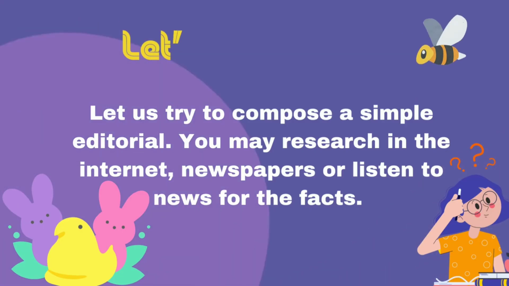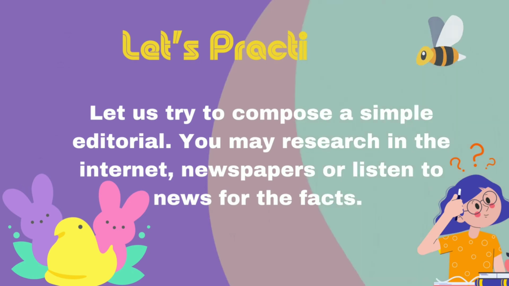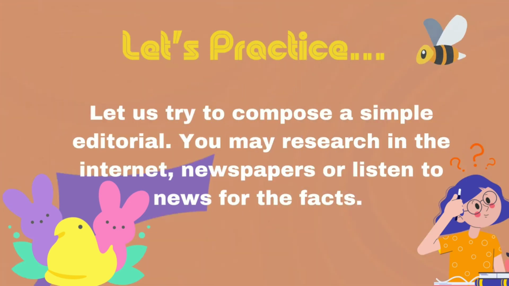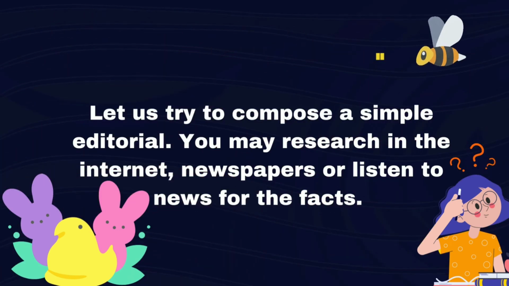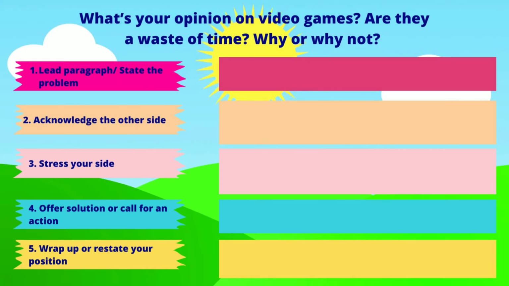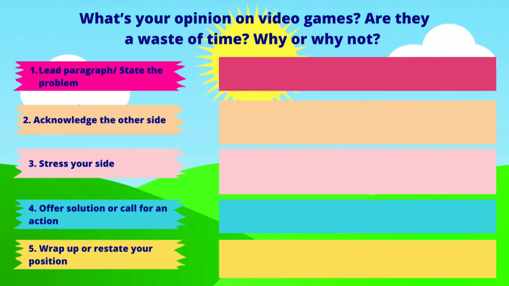Let's practice. Let us try to compose a simple editorial. You may research on the internet, in newspapers, or listen to news for the facts. What's your opinion on video games? Are they a waste of time? Why or why not? 1. Lead paragraph or state the problem. 2. Acknowledge the other side. 3. Stress your side. 4. Offer solution or call for an action. 5. Wrap up or restate your position.